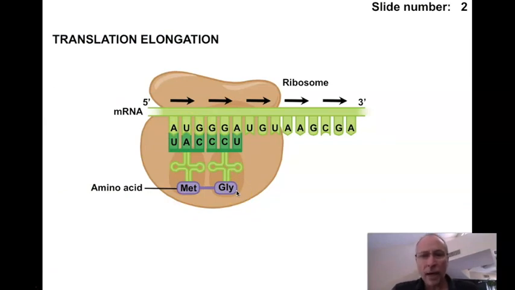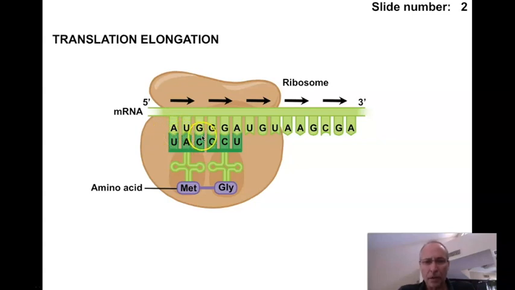All right, so now the next step is everything's going to move in the direction of the arrows. It's going to move from left to right. So when it does that, the entire ribosome moves exactly one codon to the right. So what happens then is this codon, the GGA, ends up moving from the A site to the P site. All this stuff that's in the P site gets moved to another site called the E site. I'm not going to talk much about that, but at the E site then, a couple of things happen.